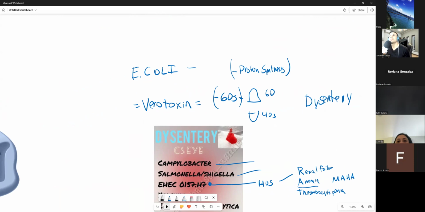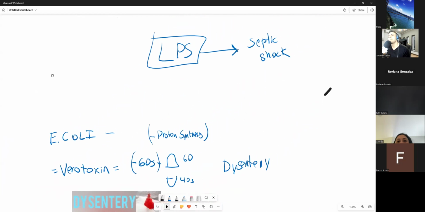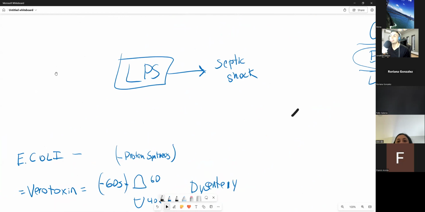What kind of medication do we give for listeria? Who remembers? Listeria, what's the treatment? Ampicillin. And the mechanism of action of ampicillin we have already mentioned. What was it? Ampicillin is first line, definitely. Cell wall inhibitor. Yes, good.